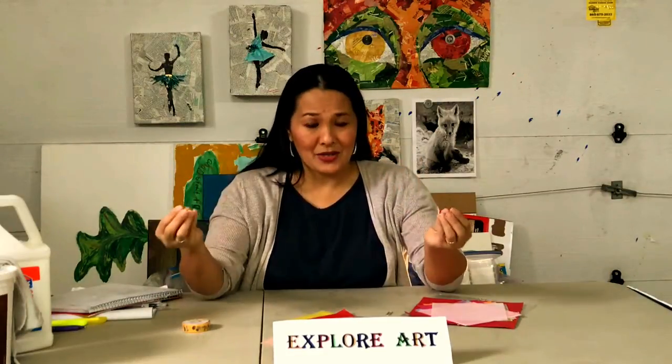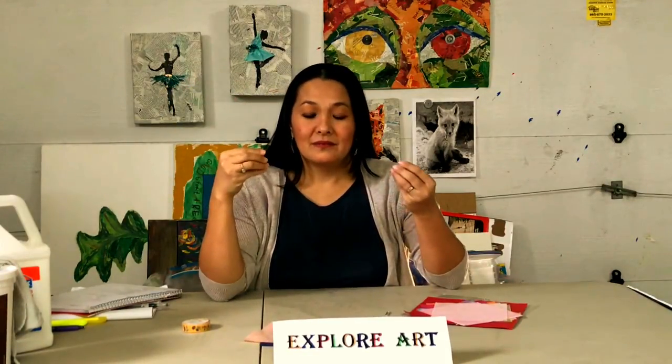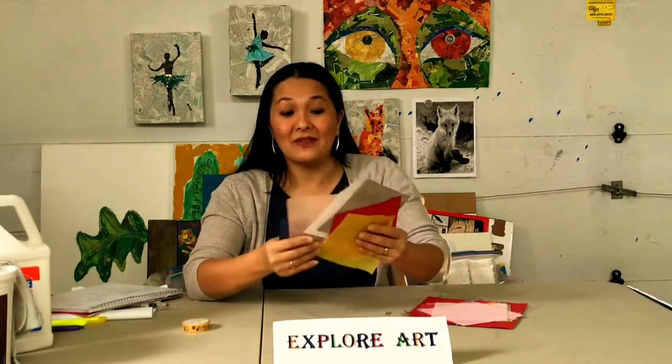To train to be a Tengu Joshi paper maker, you would actually have to train for 3 years under a great master. Does that sound familiar, kids that have had me before? Yeah, just like the famous artists had to train under great masters as children, this is kind of the same concept. If you want to be a craftsman of any kind, you usually find somebody to train under. But 3 years of training would be required to become a Tengu Joshi paper maker, and you would be trained to make and build the fibrous paper, and not only that, you can hand dye it, and it's a beautiful form of art. Nowadays, though, we also have machines that can do the same thing, but it's not quite as special. These are handmade papers, and I think that they are special and fabulous, just like this.